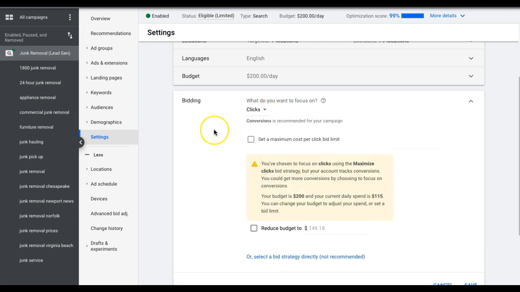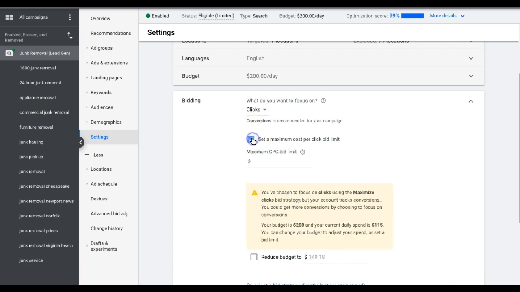Then we got clicks. So you're letting Google's algorithm try and get you the most amount of clicks within your daily budget. The only thing with this is, if you do use this strategy, I highly recommend that you set a maximum cost per click, because I've seen Google go totally insane. When we first started out, we ran it once in, I believe it was a limo industry. The next day we were looking at the campaign data and we're like, what the hell is going on? Google was bidding like $150 for like limo, rent a limousine near me. Like crazy stuff like that.